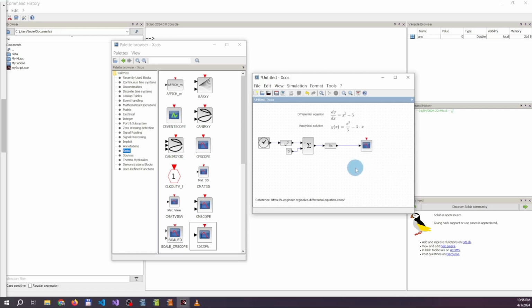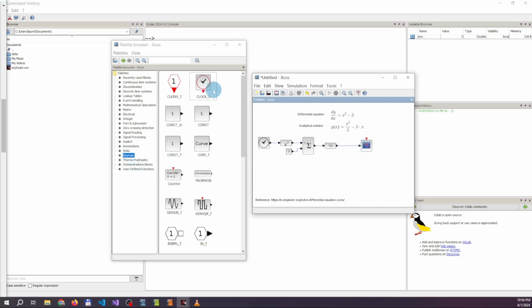To visualize the result of the differential equation, we also have to put an event clock which will trigger the scope. So we go into sources, and then we put this clock with the red circle.